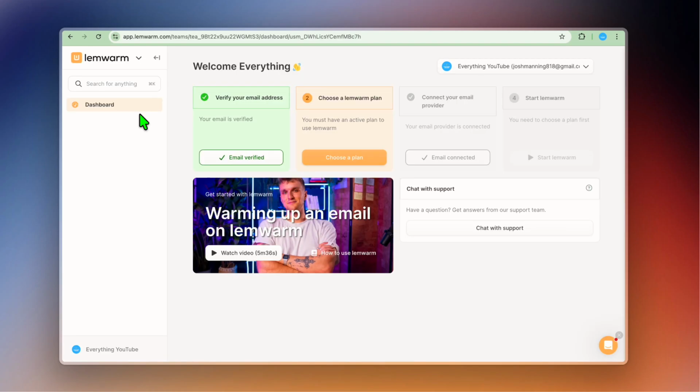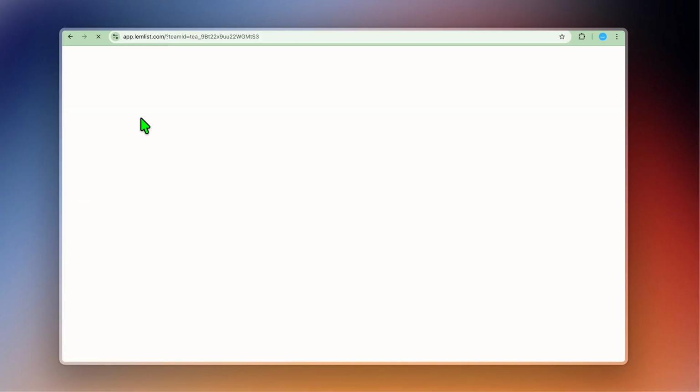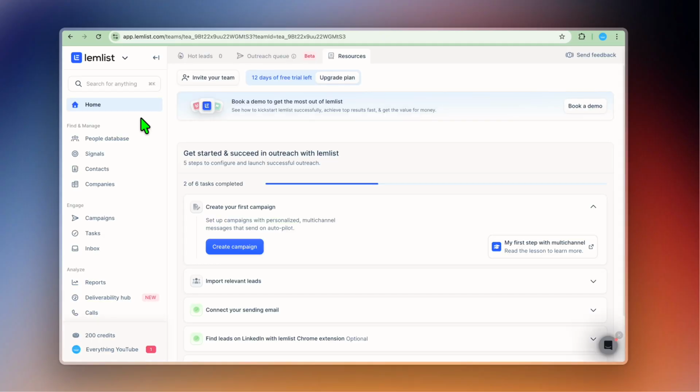This is super important. Lemlist has a built-in warm-up feature that automatically sends and receives emails to build your reputation. Think of it like building trust with email providers. So you can use the Lemwarm feature to warm up your email. That would increase your open rate and also your delivery rate, so that will help to ensure that your emails don't go to spam. So that's an option that you can use.